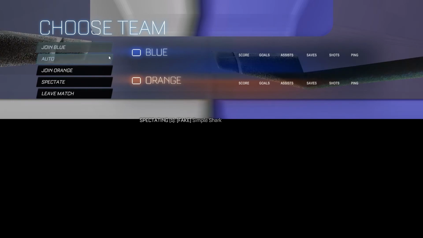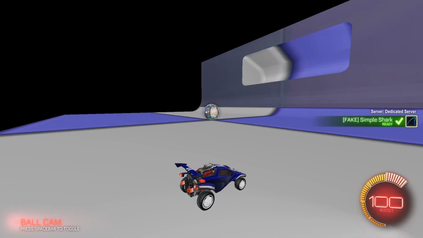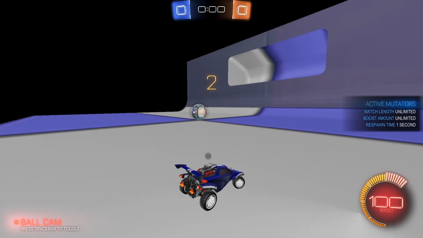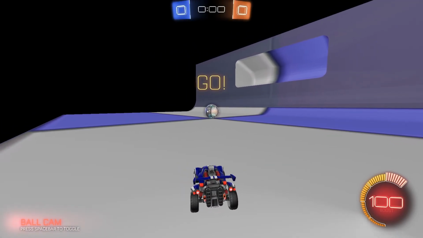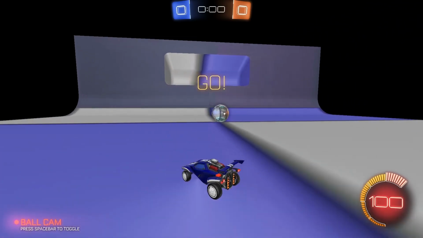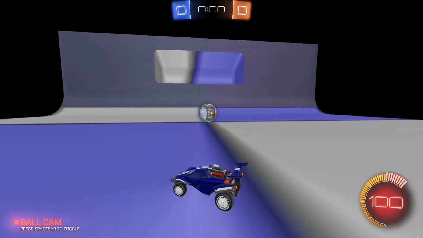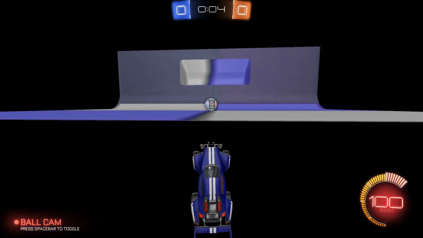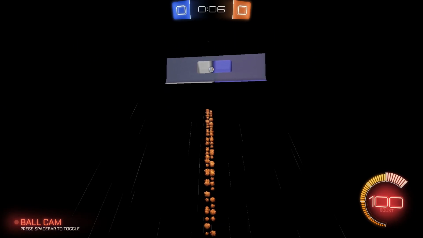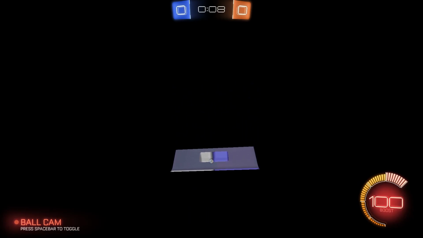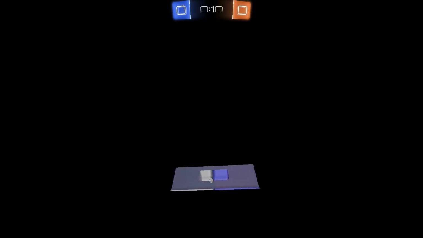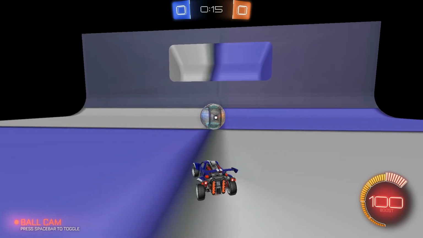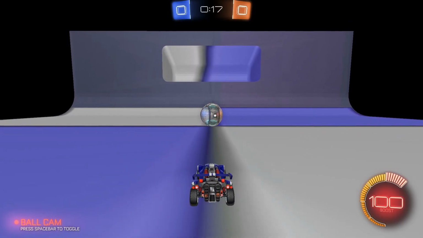Right here, we can join blue, and you can see that our ball spawns, and I'm going to be using mouse and keyboard, so this is going to be great. But you can see that the lighting works. Our ball is spawned. We spawned in the area. Now, if you remember, we actually unchecked primary start on this middle spawn, so I'm going to show you exactly what that is. And that's the ground Z working with the camera. That's why you need to move it down. But right here, you can see we spawned in the middle because primary start was unchecked.